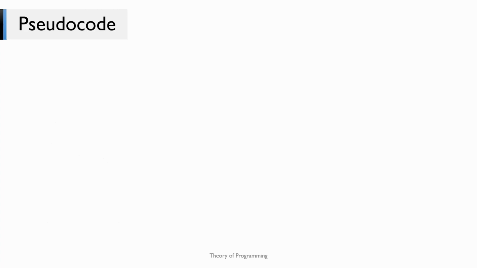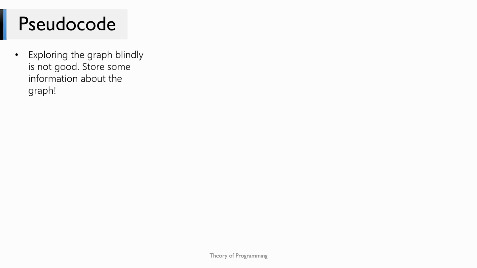That was all fine, but we were just blindly visiting the vertices in the graph. So our previous pseudocode had input, we did some computation on it, but we didn't generate any valuable output. So we will polish our pseudocode now to store some information while we are exploring the graph. This information could be used to solve some popular graph problems.